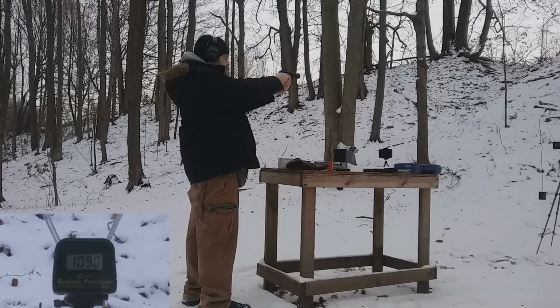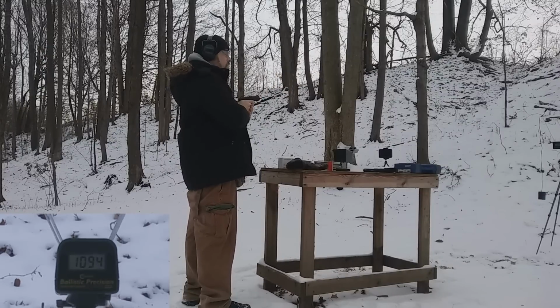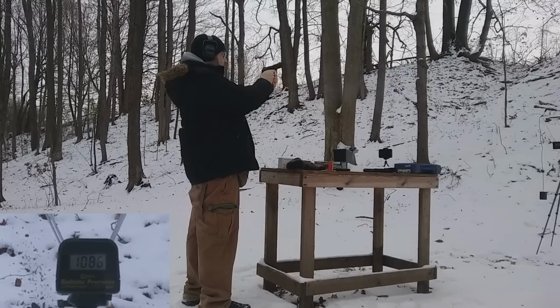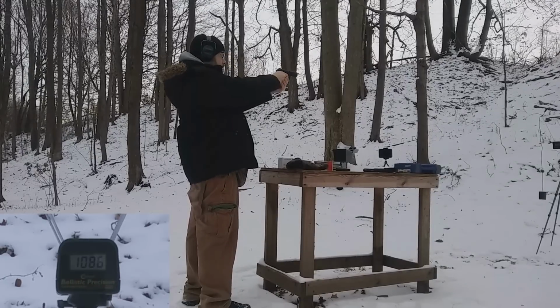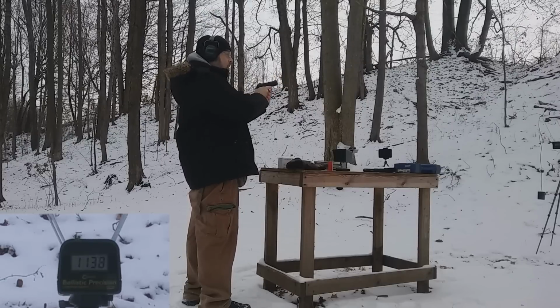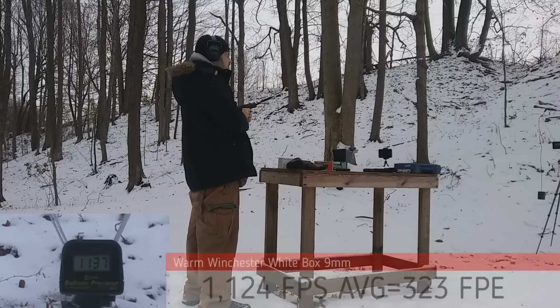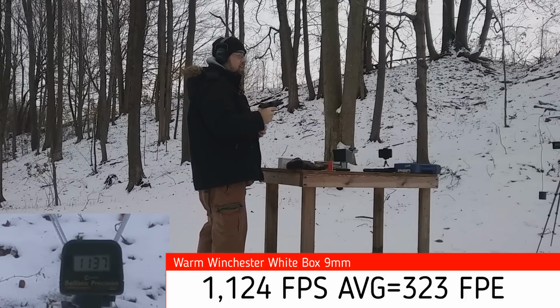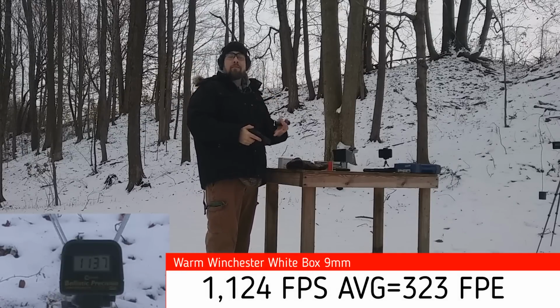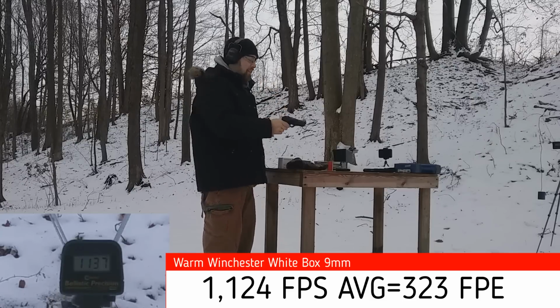1090. 1147. 1094. 1086. Error. 1138. 1136. No read. 1162. And 1137. We'll see how the ammo that's probably 80 degrees colder compares in velocity.